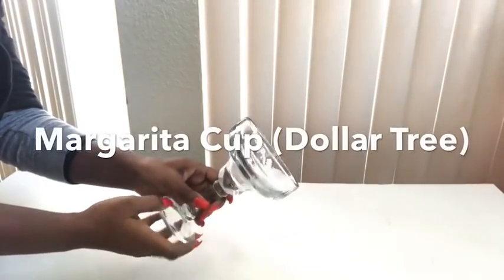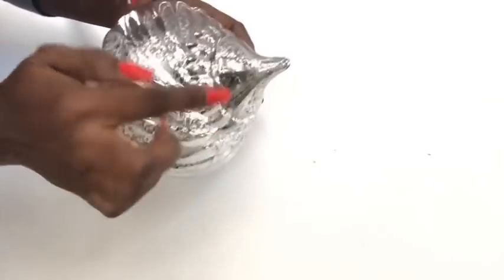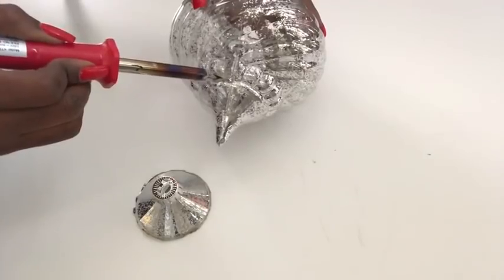Guys, I'm starting off this project with a Margarita Cup. I'm gonna keep that aside for now. And then I took a large ornament ball that I got from Hobby Lobby that comes in a set, and I'll be removing this part and the part at the top using a soldering iron.